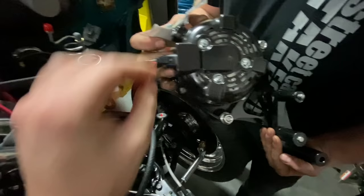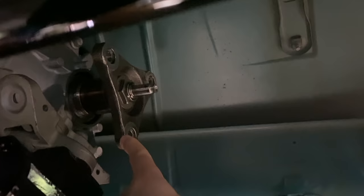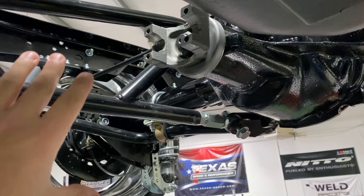Pretty nice. So right now we're going to go ahead and measure from this flange here on the outside of it all the way to the center of the yoke right here. That'll give us our drive shaft length. It's pretty cool because the suspension really doesn't sag at all with this rear suspension on this truck. So we don't even really have to do it on the ground. And then obviously the transmission isn't moving up here. So it'll be a pretty easy little measurement here, Steven.